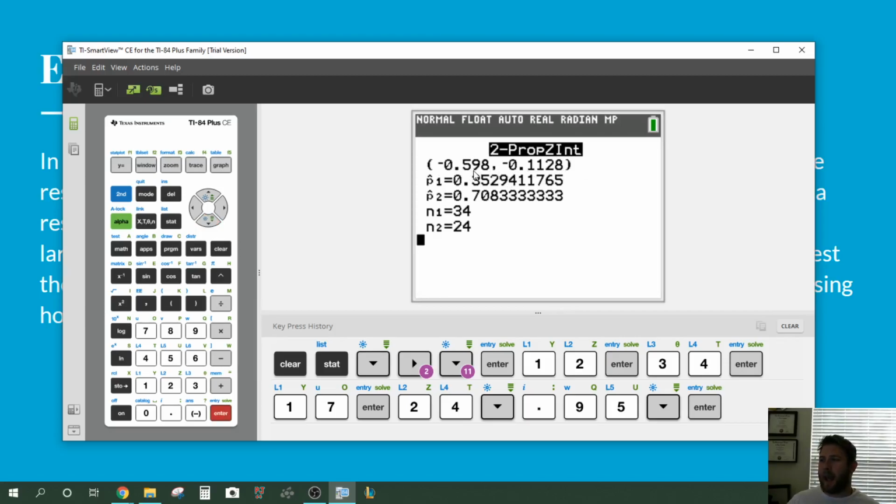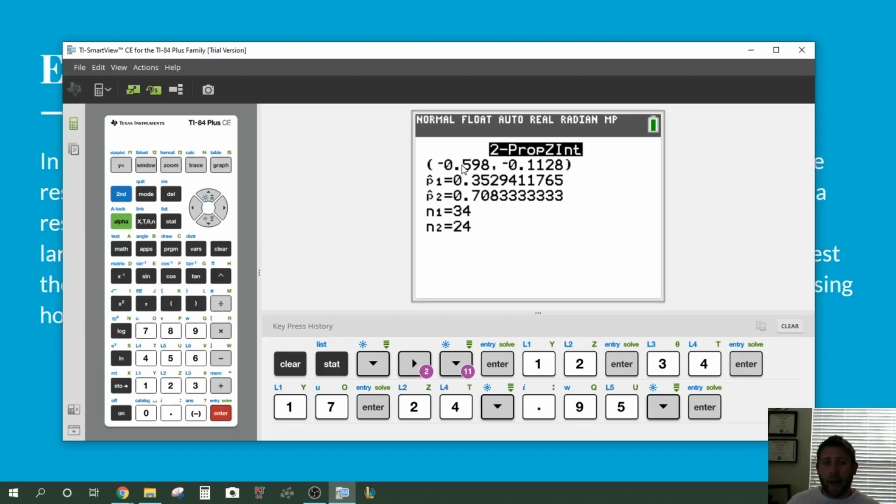Now, what this is saying is the average difference between the two is, okay, I'll say this slowly. This is how we interpret it. This is how you must say it in your homework. I will not give you credit if you do not say it like this. I'm very particular about this.